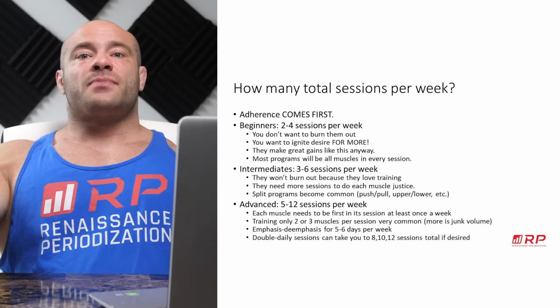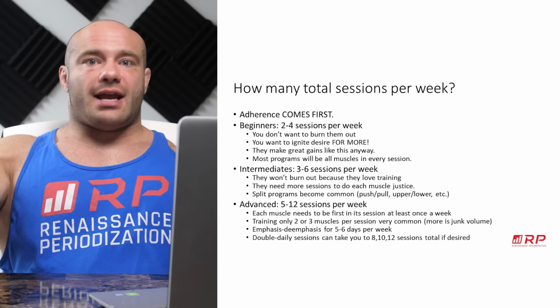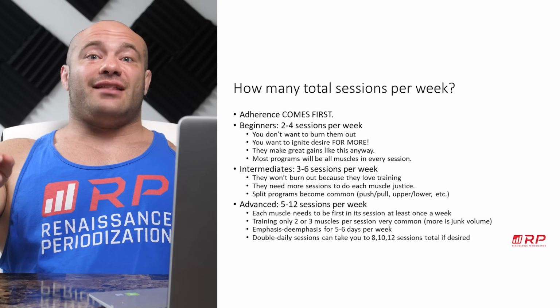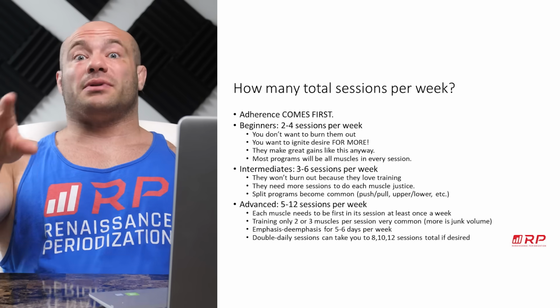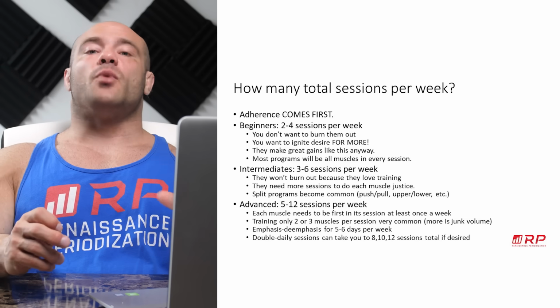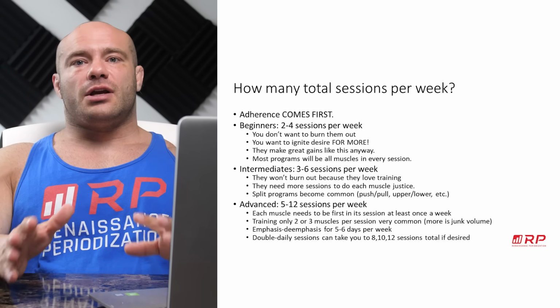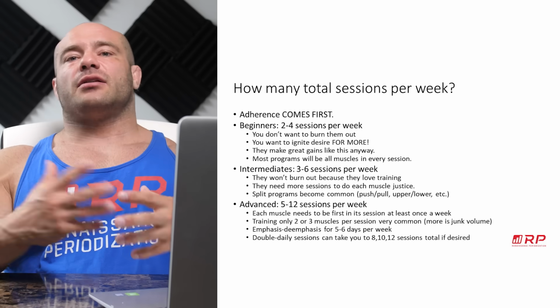That means 6 sessions. Monday through Saturday, you train every single time, Sunday's off. And then maybe on Monday and Thursday, you also do another session. So you do a smaller muscle group later in the day. So that's 8 sessions per week. You could do 10 sessions per week and even 12 sessions per week. What you don't want to do is train every day. At least one day out of every week should be completely off to recycle and recoup everything.